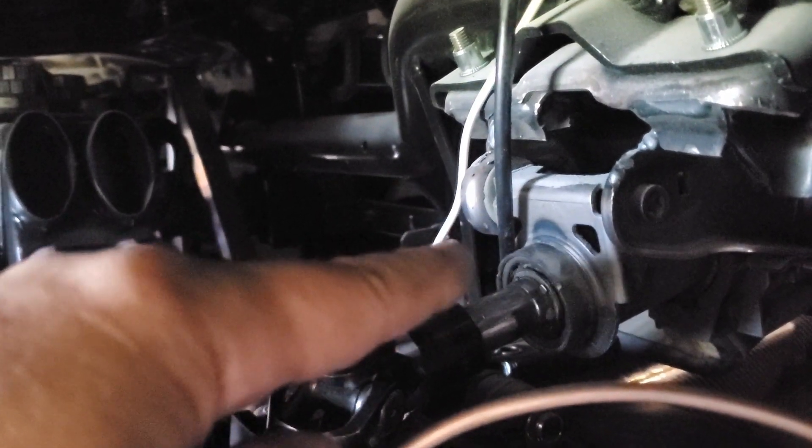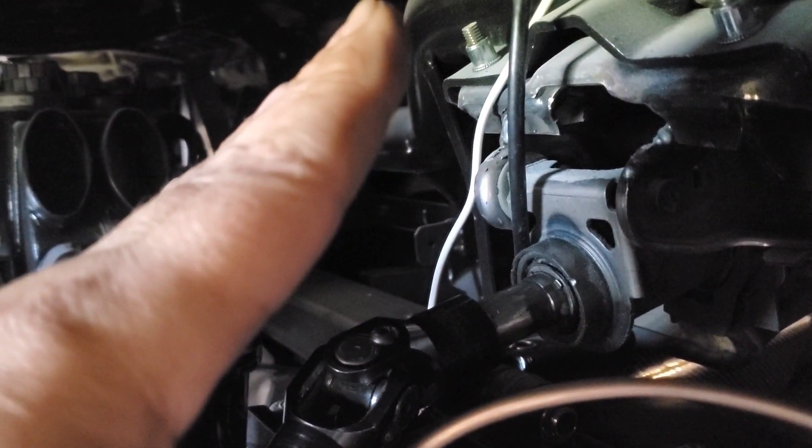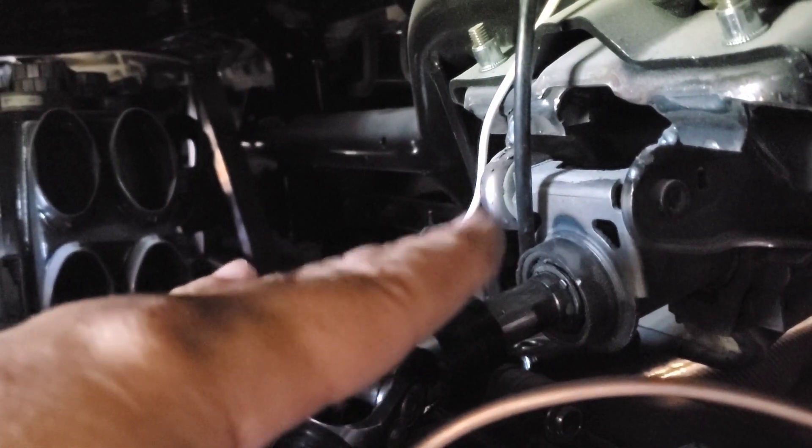The steering column in these cars comes out differently than, say, my 69 Mustang, where the column would come down at a quite severe angle. These come almost straight out, which presents a problem getting down to a steering rack. I did have it at a high angle before and it just looked really stupid, so I had to put it in the way it was meant to go. Let's talk about the rack first before we get into the column routing.